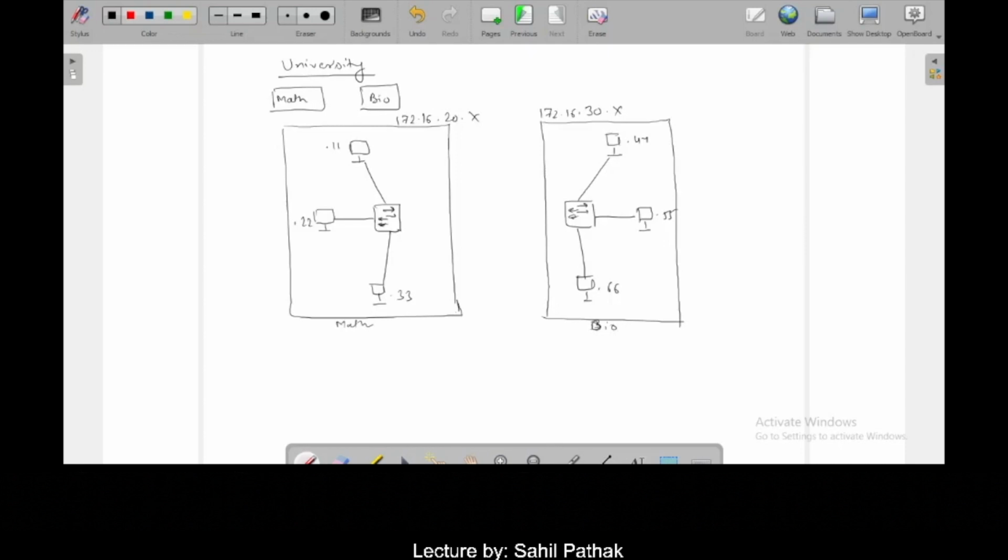Now suppose there is a communication from this host to this host, then that is going to remain in the math network only.